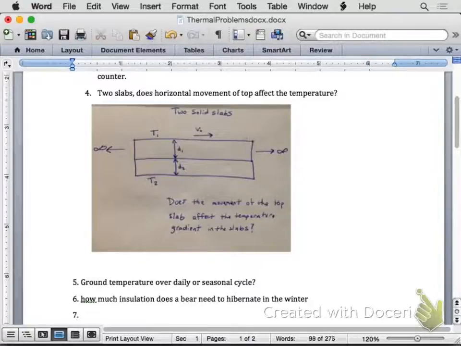So a building with a tin roof, how the temperature changes between night and day in the summer of southern Alabama. Of southern Alabama, yes. Let me tell you, it gets hot in the daytime. Yeah, well that's great. That would actually be a variation on the bear. So the bear needs insulation here, but in Alabama you want a reflective coating, not an insulating coating. So that could be a similar type of problem. Okay, so we've covered some ideas for daily and seasonal cycles.